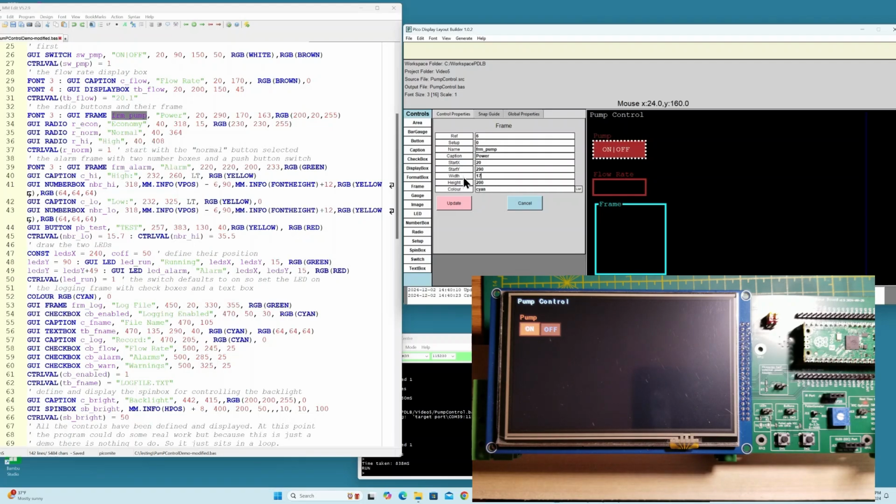Its width is 170. And its height is 163. It's going to have a special color, so we'll put that in as pound. We'll put that in as magenta for now, and I'll show you how we get that color later.